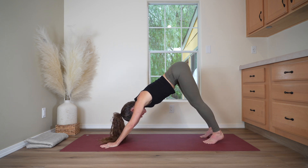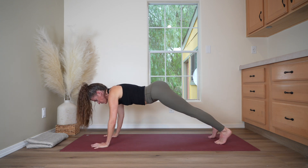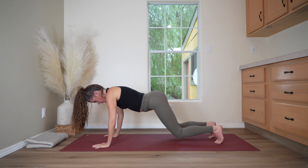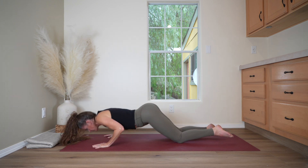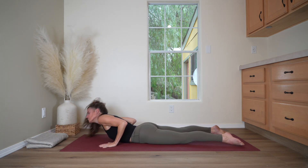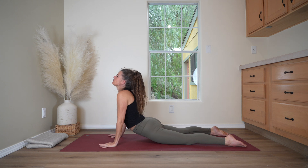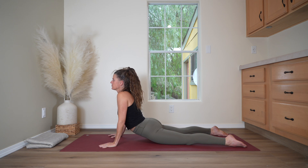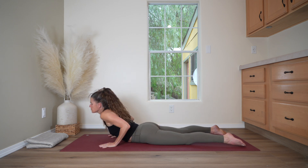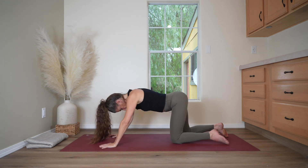We'll come into a flow starting with plank pose. Shoulders come over the wrists, body in a straight line. Inhale. And drop the knees, come all the way onto the belly. Place the hands at either side of the chest, lift up to cobra. Finding the back bend here. Inhaling. Stretching the front of the hips and thighs, shoulders back, head lifted. Exhaling back down, come into child's pose, lifting hips up and back toward the heels.